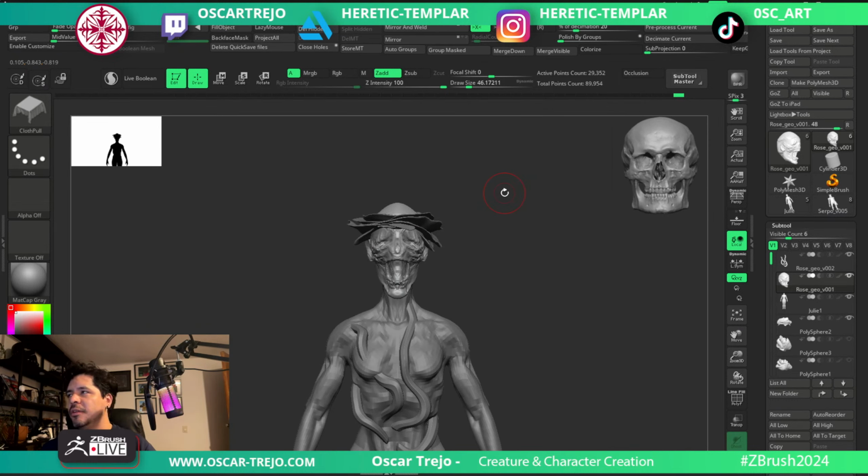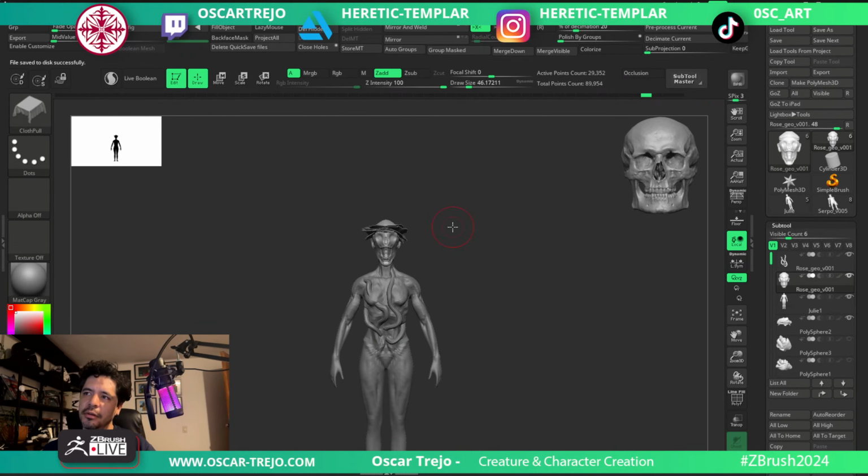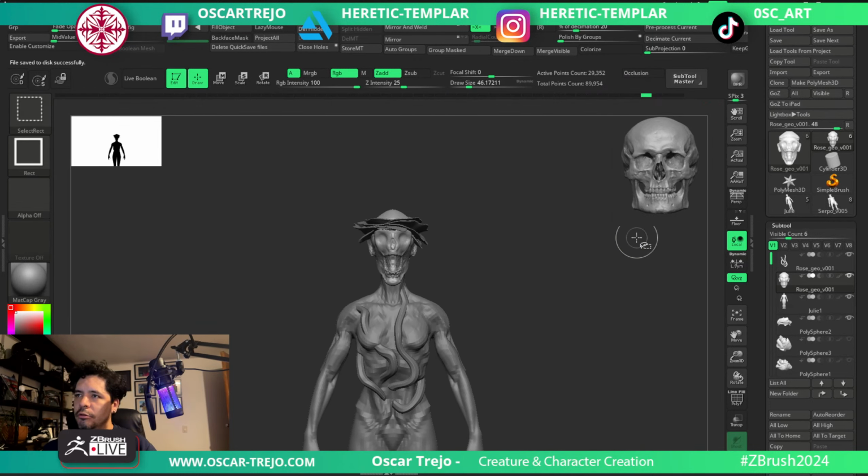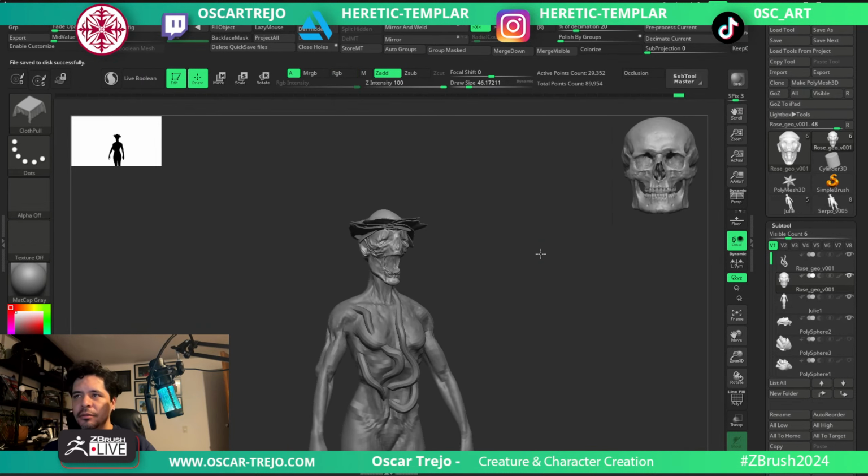Okay, so I'm gonna save this as a new version. And this one is gonna be a different version. I really like these clean shapes. However, I also like the wrinkly stuff.